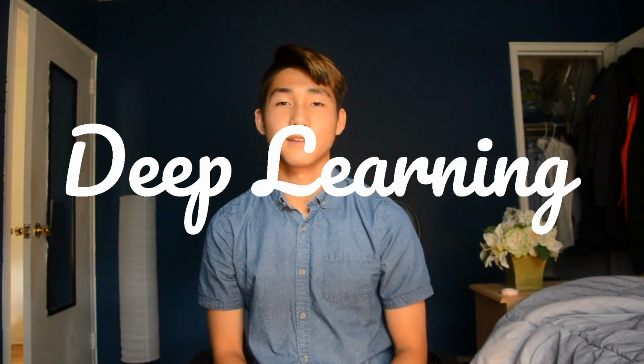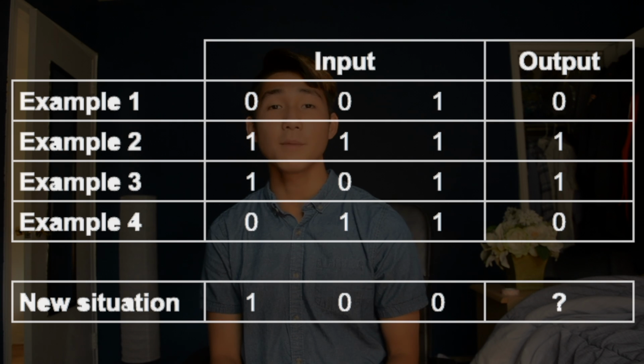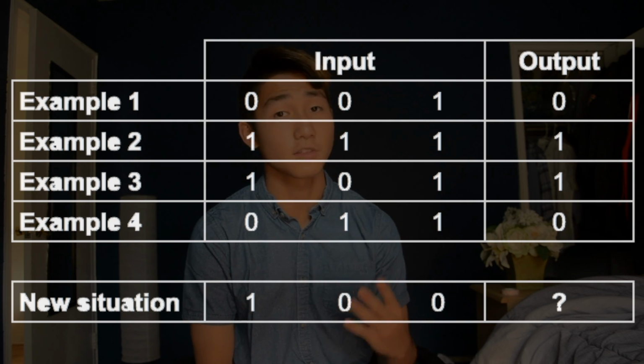They call it deep learning. Why is it deep? It's because computers can use deep neural network structures in order to solve tasks. Given a set of input data, these deep neural networks can pass the data through its layers in order to make a prediction. Let's try a simple task. Given 3 numbers, our network's job is to make a prediction of what the 4th number is going to be.